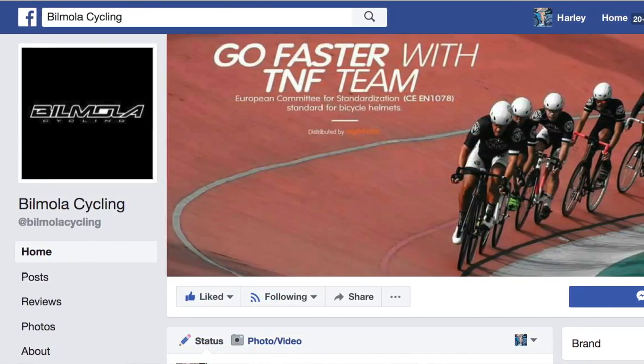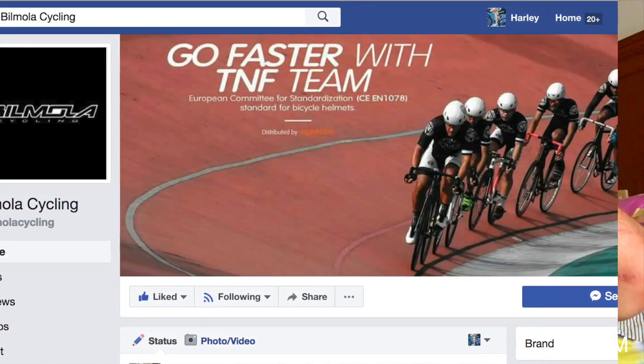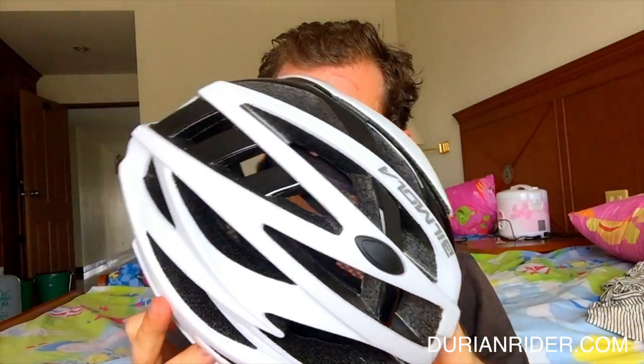Bilmola is the brand. Interesting word, I'm not sure what that means. My favorite helmet color is fluoro yellow, but white's not too bad. So it does fit. Oh, well, it's very similar. If you wear a Duro helmet, it doesn't look too bad, does it? It's almost like those old Mets back in 2002. It actually fits pretty good, but helmets are personal preference, you know? It fits very similar to a Duro or a Specialized helmet. If I had to close my eyes and guess, it feels almost identical to a Specialized Prevail. It's got a good pad, with little nets in there as well for any bees, if you live where the bees are.